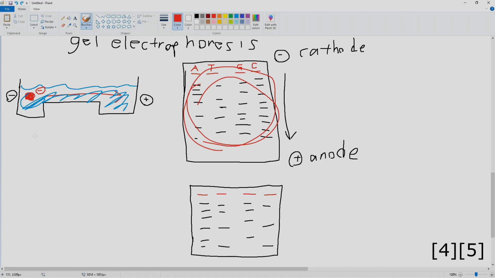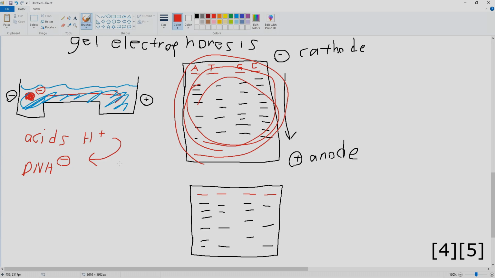So if neutral pH is not maintained, so let's say that we had an acidic solution inside the container instead. Well, we know that acids release protons or H+. And we also know that DNA is negatively charged. So positive and negative attract, and therefore will mess the DNA up. And so basically this gel electrophoresis result is going to be completely skewed and it wouldn't work. So that's why buffers are such an integral part of gel electrophoresis.